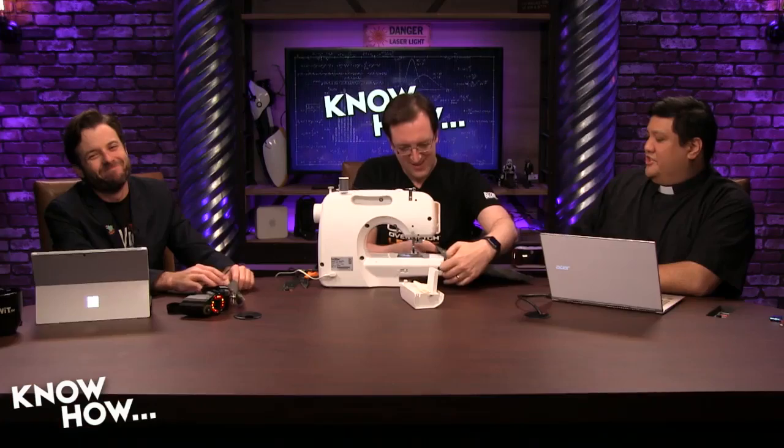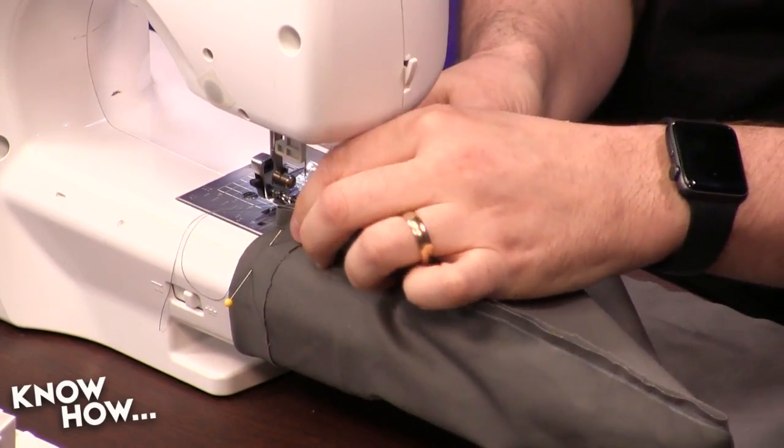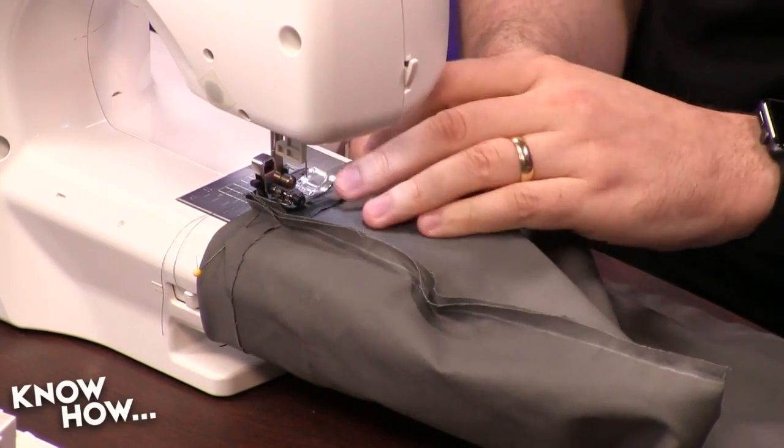Now, I've heard of double stitching. Is that just going back over the same line with another pass? As I understand it, yes. Okay. And then at the end, can we stitch this onto either side and make it a little... Sure. So let's make the nice bag and put the raggedy piece of material on it. Is that what you want?